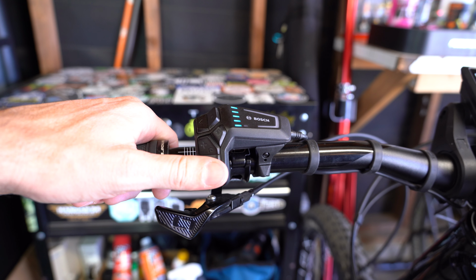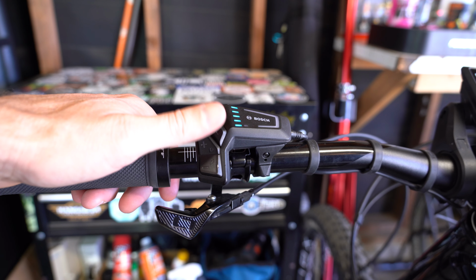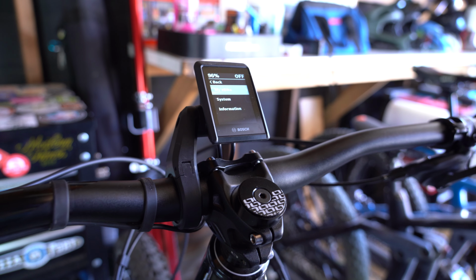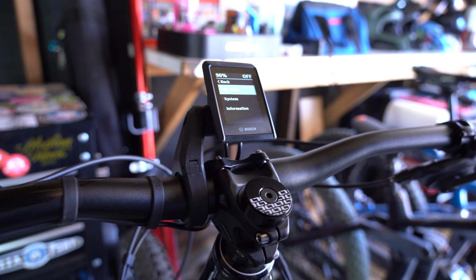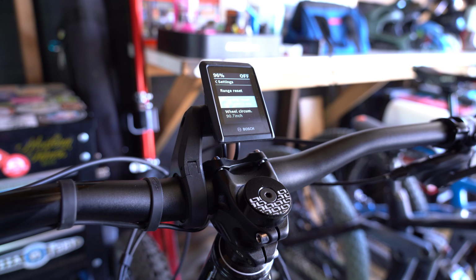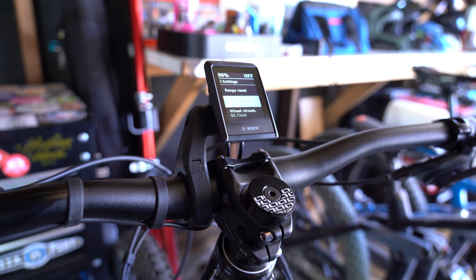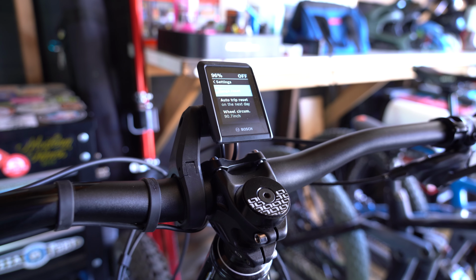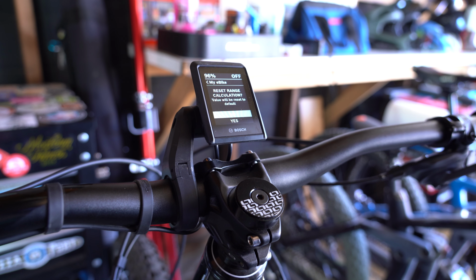Let's start digging into the settings. Click that center button to enter into the settings. From here, you're going to have three options: My Bike, the system settings, and general information. Click into My Bike first by hitting that center button, and then you'll have a range reset option right up front. If you select this option, you can choose to reset your range calculation.